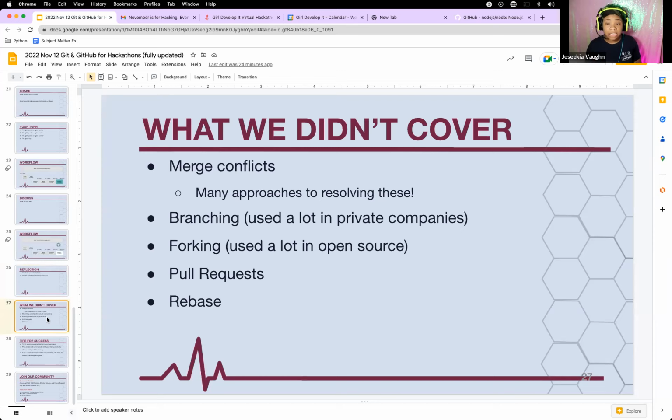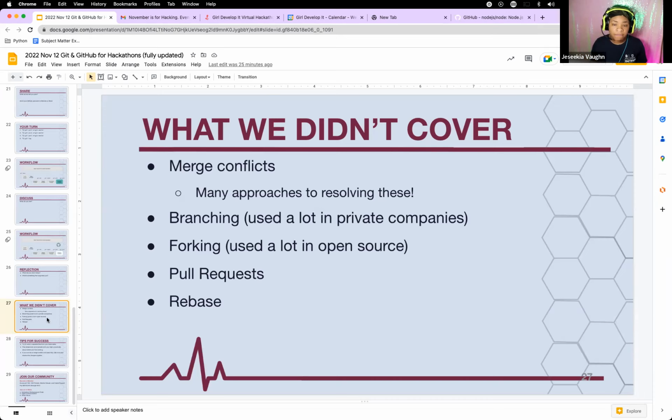You'll also run into things called merge conflicts, which is a little bit of what we were looking at earlier with Esther's case. But there are different approaches to this. And during the hackathon, we would have mentors there as well. Git is especially one of those things where if you run into issues, it's okay. Just reach out and see if you can get some feedback or debugging support from some folks, because it definitely takes some experience and getting used to. When you see something for the first time, like a merge conflict, it's not like you did anything wrong. It's just a natural part of the process.